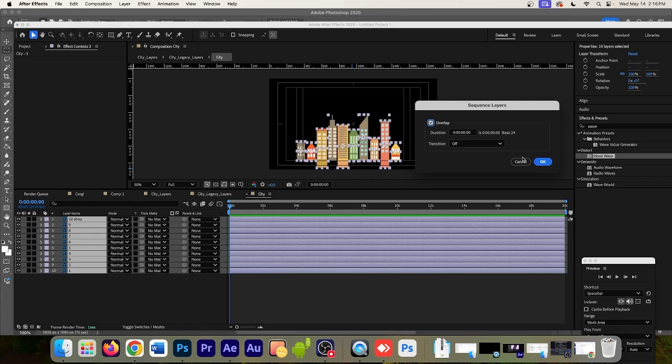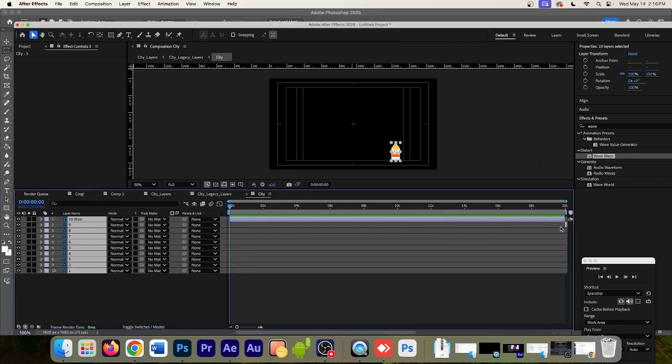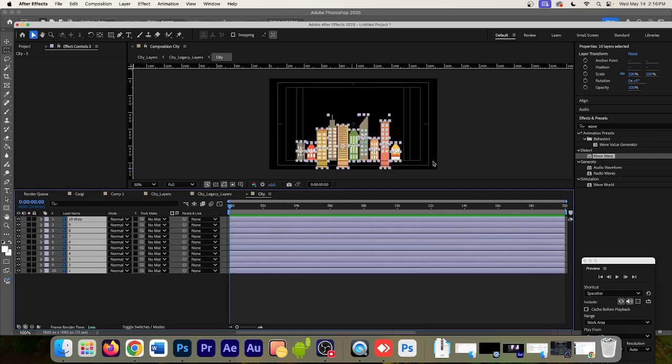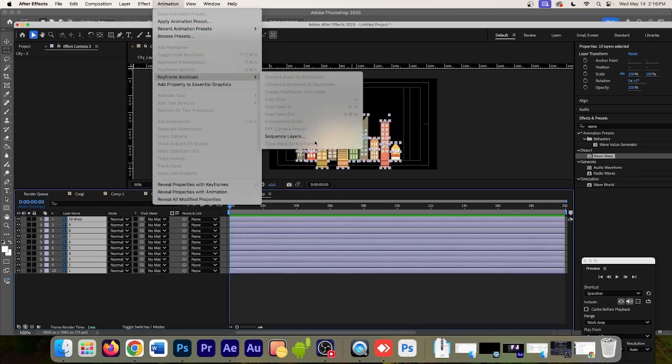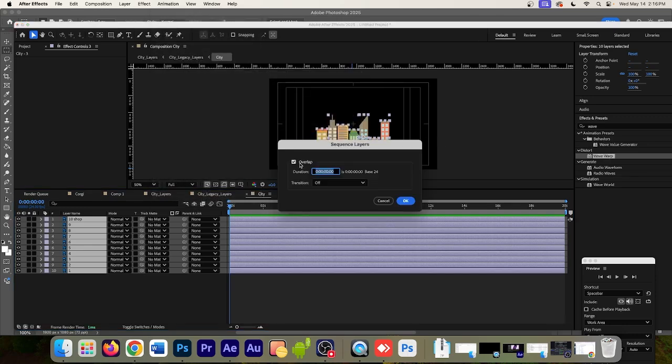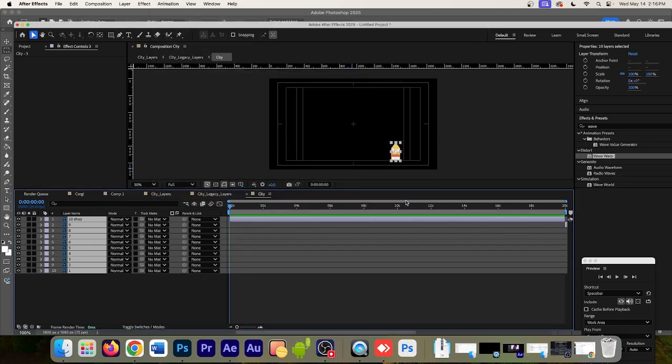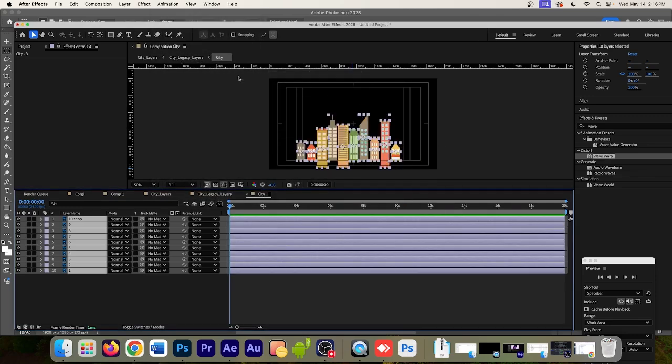You don't need to worry about that. Hit OK. And what I forgot to do is use Sequence Layers without overlap. Press OK. What did I just do there? Oh, that's what I forgot to do.